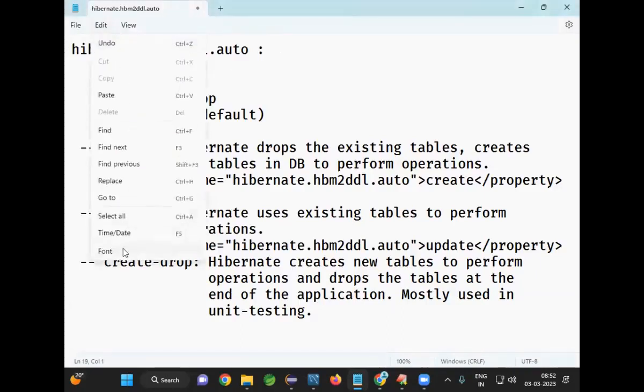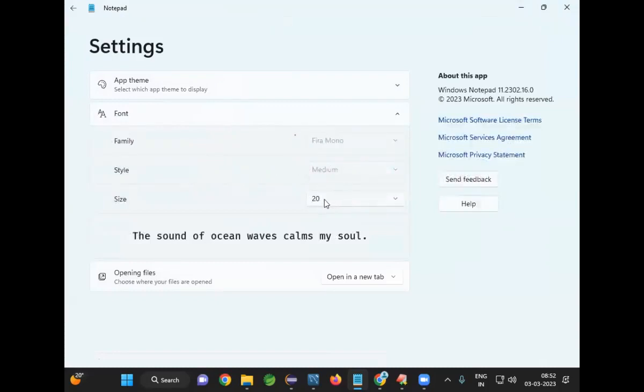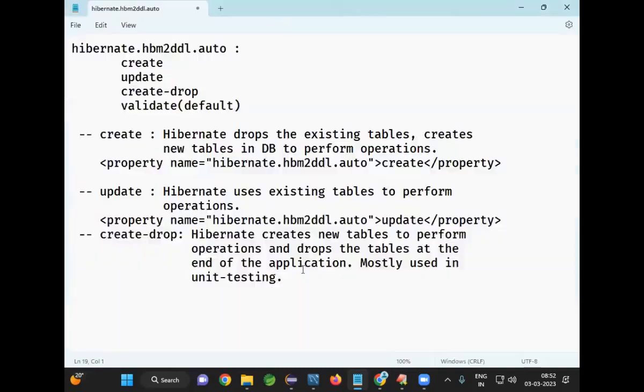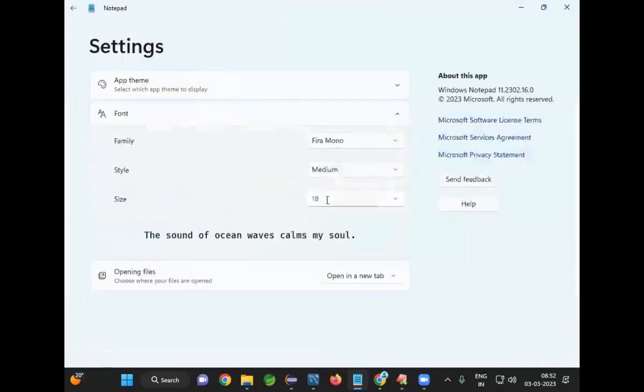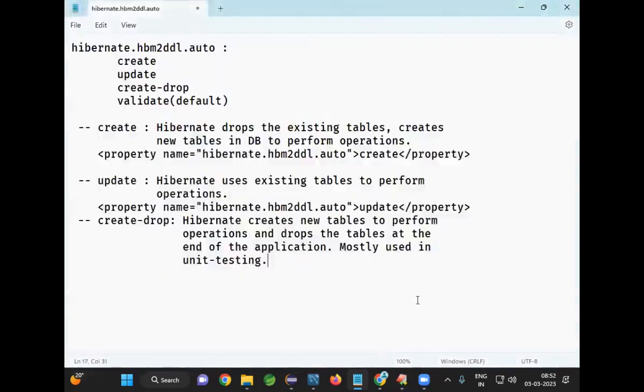First of all, I want to decrease the font size so that you can get it in a single screenshot. Just a minute. Okay.